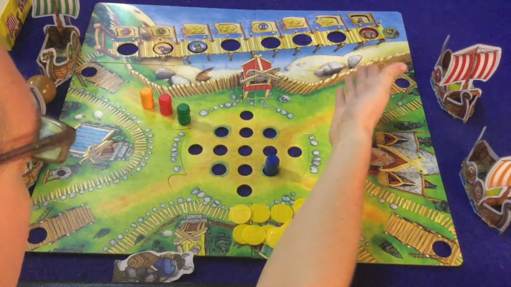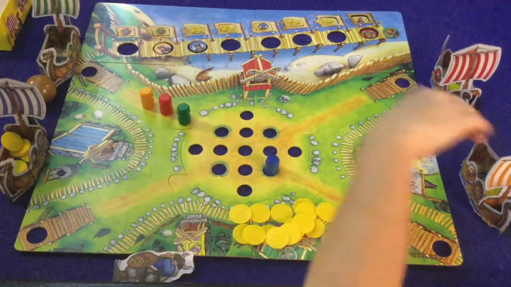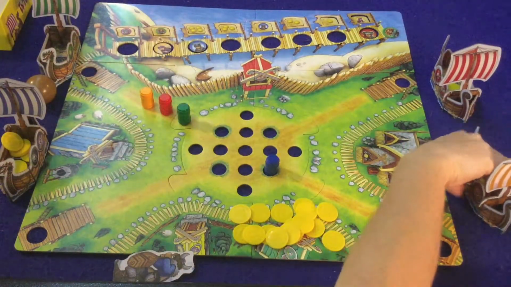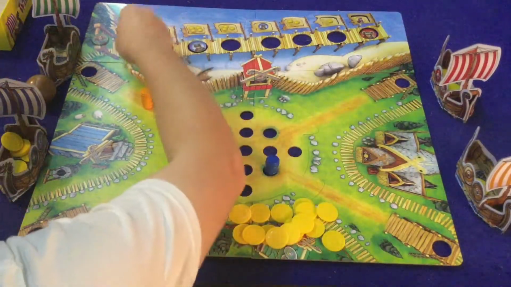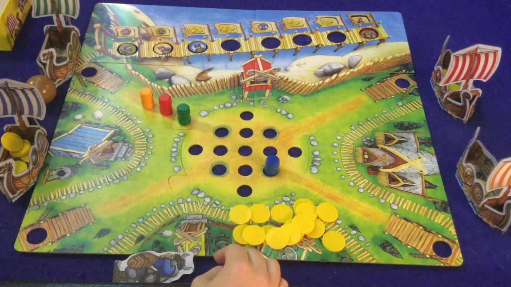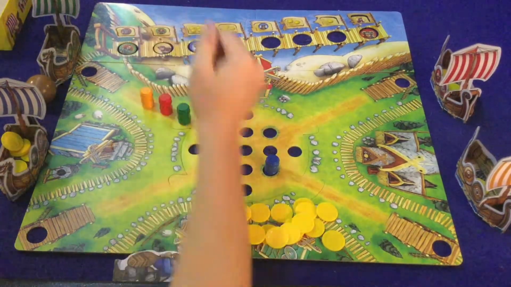And then we have yellow and red. So red would be stealing 1 from yellow. So, bloop. Green's the big loser. They got no coins. And they're in the water, but they go all the way back to the beginning, which now means they're less likely to jump off, but yellow and blue are still here.